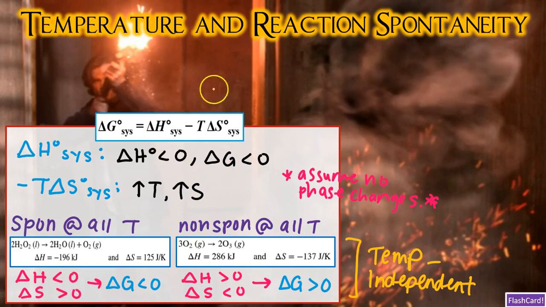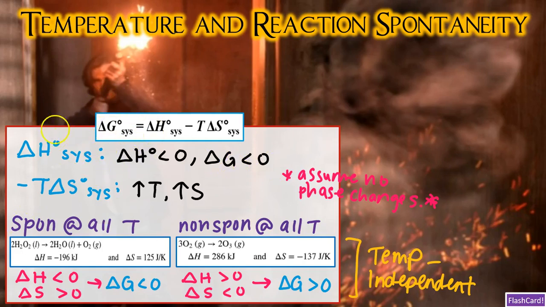When it comes to entropy, the temperature of a reaction affects the magnitude of the entropy variable. So when temperature increases, we know that entropy is going to increase. And so for many reactions, overall spontaneity is contingent on this T delta S variable. So from analyzing the signs of delta H and delta S, we can predict how temperature influences delta G.